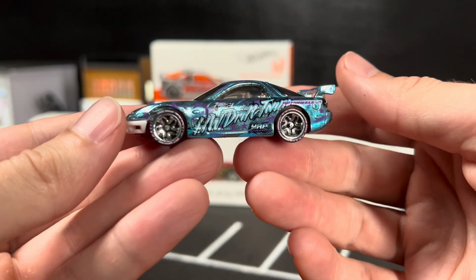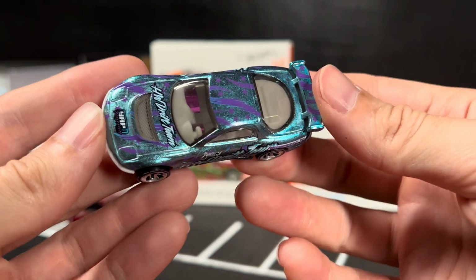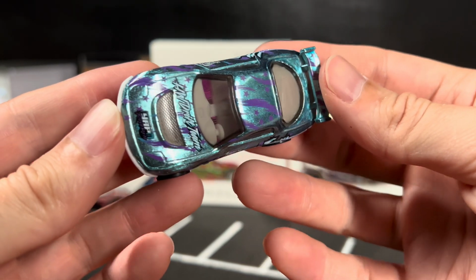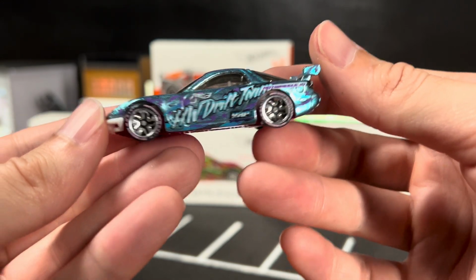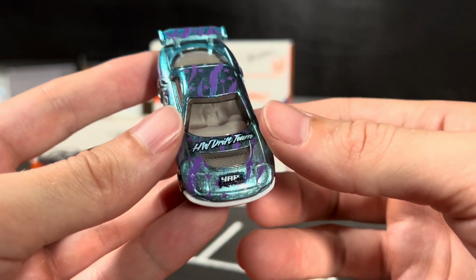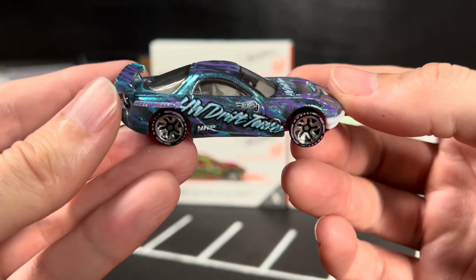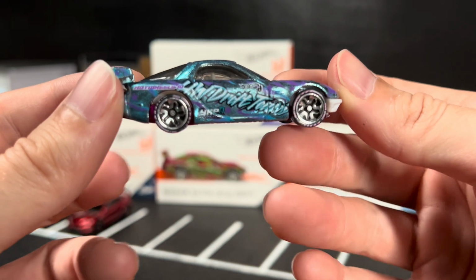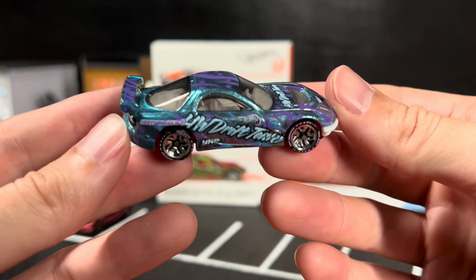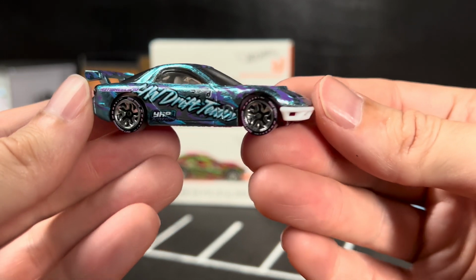And here it is, and it does not disappoint. Oh, those colors are so sick. See, you would never be able to enjoy the car like this with it in the case. If these were on a blister or something that you could see better, I would probably be more opted to leave it in the case, but you can't see the car at all in these ID boxes. And this thing just looks sick.